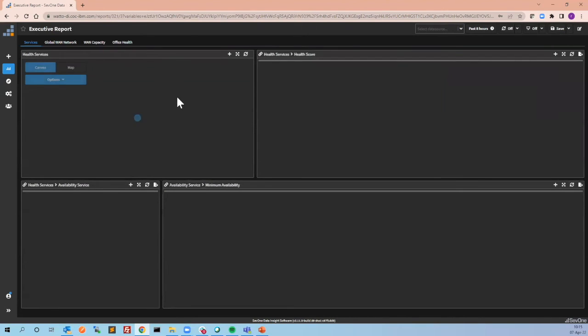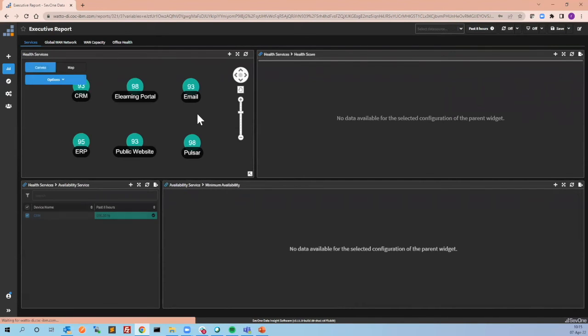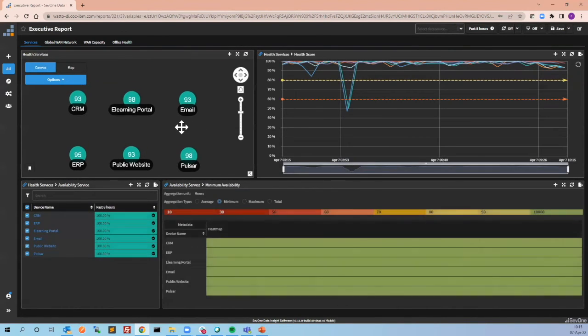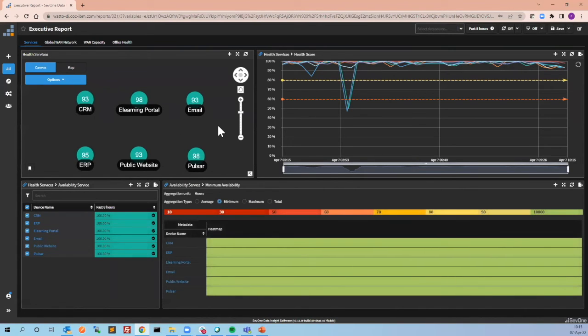Another main question we'll see is, okay, how can you group services? How is SevOne aware of services? Basically, what we're doing here is using object groups. Any object that can impact one of the services, we're going to label with a metadata attribute, telling SevOne that this object is part of the service.